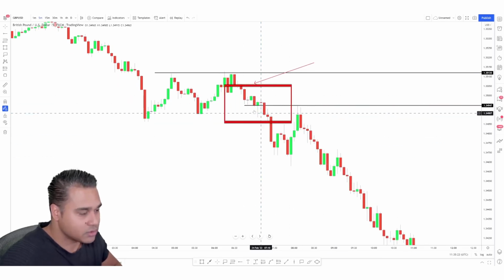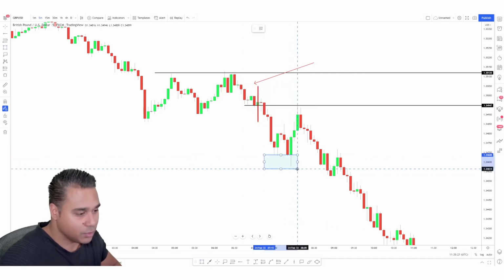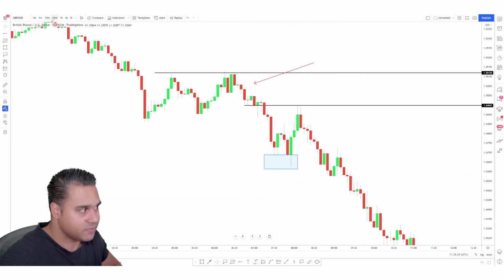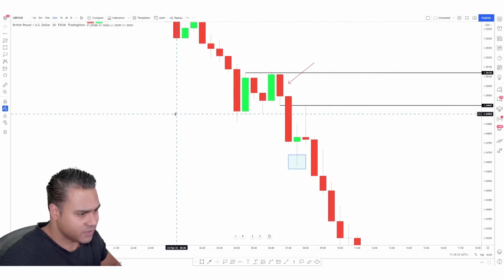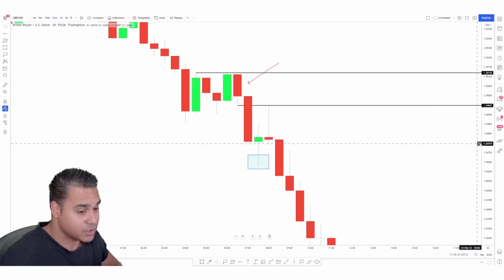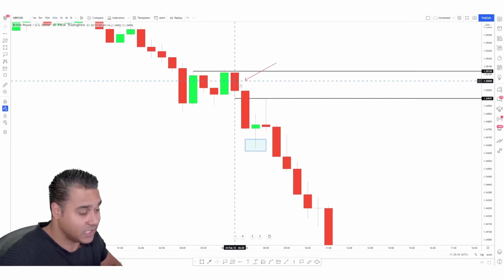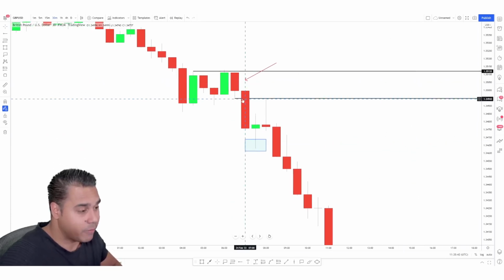If it's broken as part of this downtrend, then there's a very high chance that the market will make a new lower low. So when I'm at the 30-minute time frame, I don't need my lower time frames to identify that, but what I do know is that if this low is broken, then there's a high chance that I'm going to win my trade, because the weight of the market is bearish. The previous candle closed bearish on the 30-minute, and I'm anticipating the next candle to go bearish. So this is where I entered the trade.